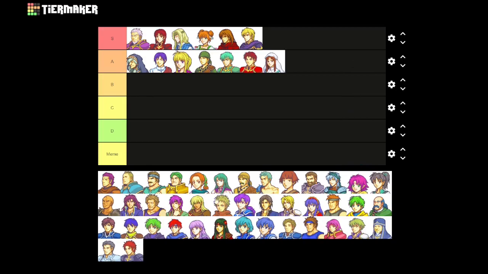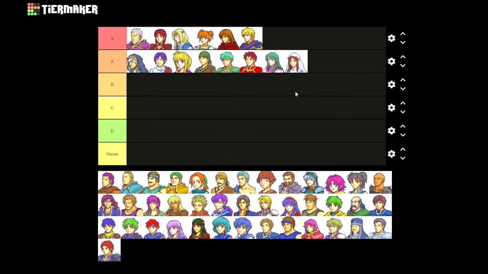So more staff users. Staffs are amazing, as always, in Fire Emblem. Cecilia is a character that's a pre-promote. Her stats offensively are not particularly strong, but that's kind of irrelevant.